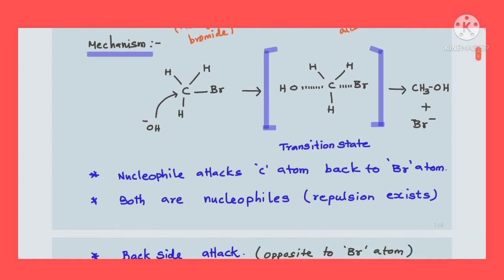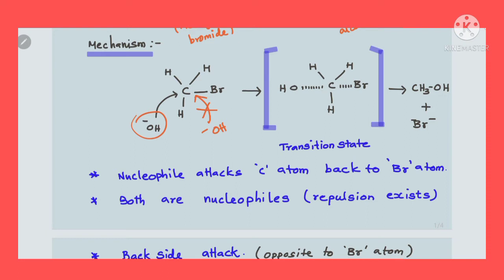Okay, right. So now this is CH3Br, methyl bromide. Now this is the nucleophile OH minus ion. Now suppose the nucleophile attacks the carbon which is bearing the bromine atom, from the same side as the bromine atom. So this kind of attack is not possible. That OH minus nucleophile cannot come and attack the carbon atom on the same side as the bromine atom.